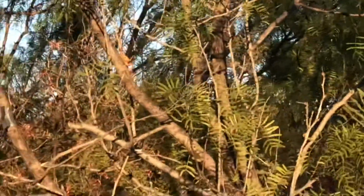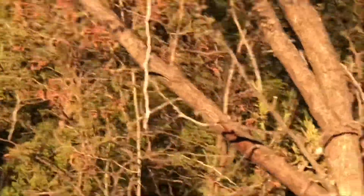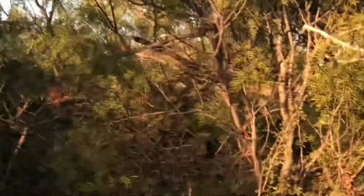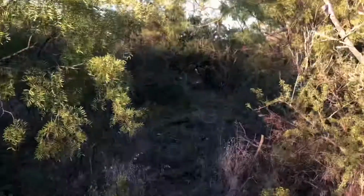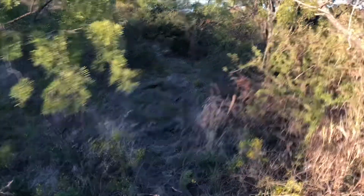The next one you can see right there on that tree limb, some more duct tape. So that means I'm gonna hit that tree, turn, and go down that direction. You should be able to see another duct tape down there. Right there. At that duct tape up there, the trail will actually turn back to my right, and it just does that all the way through there.